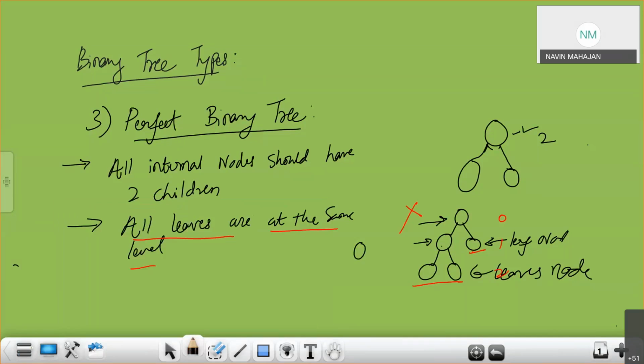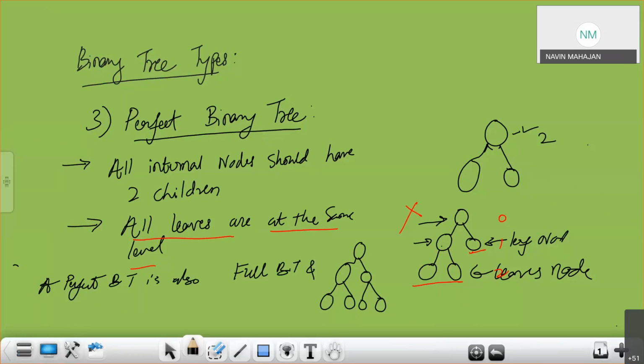You can take nodes like this, then this also should have nodes. So this is a perfect binary tree. A perfect binary tree is also a full binary tree, and it's a complete binary tree.